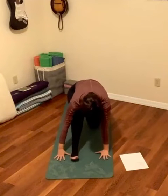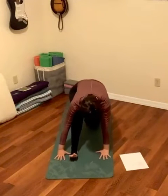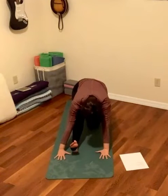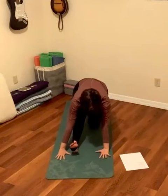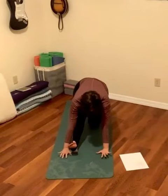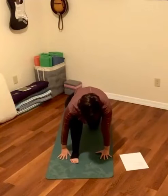Inhale, shifting forward, low lunge. Exhale, back half splits. So if you do tend to hyperextend, it would probably feel better for your body to flex that right foot, drawing the toes back toward you. Just notice what you need tonight.